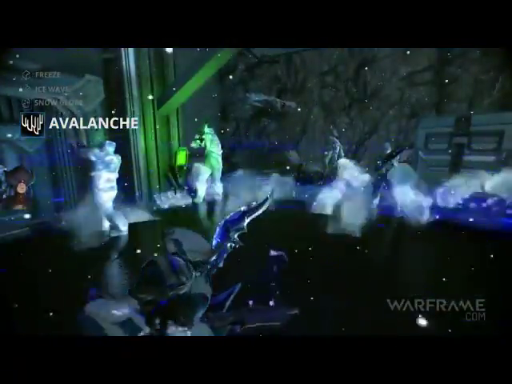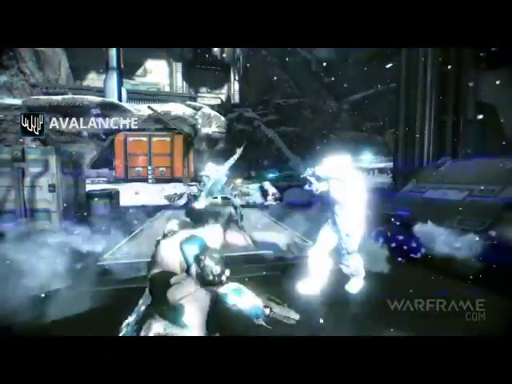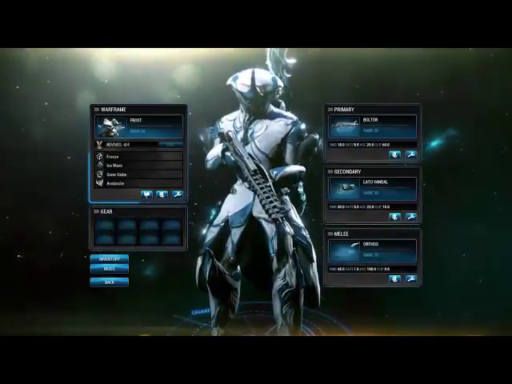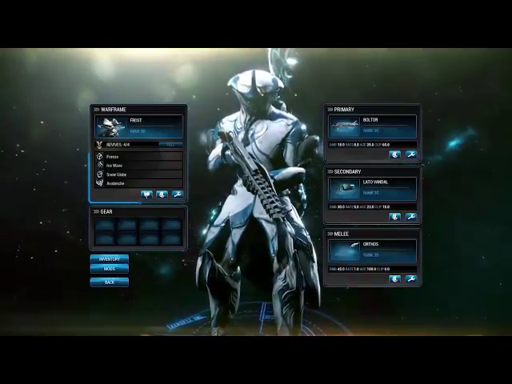Tread lightly, Tenno. Avalanche summons a flurry of ice and snow that instantly freezes and shatters all enemies caught in its radius. Frost can be specialized into either an offensive or defensive tank.